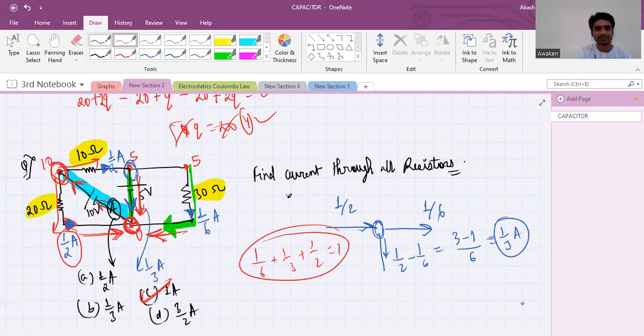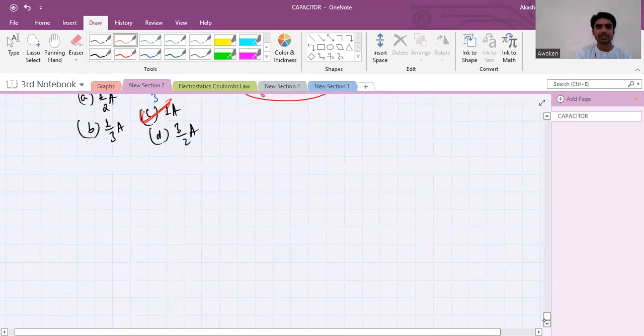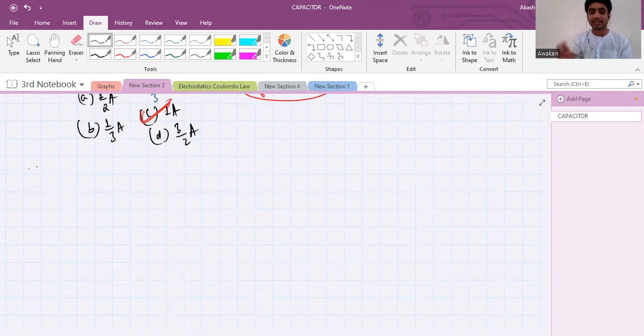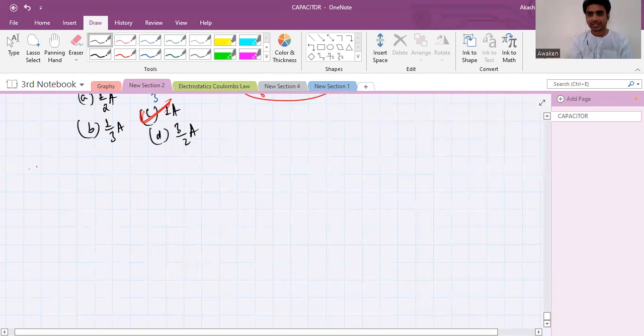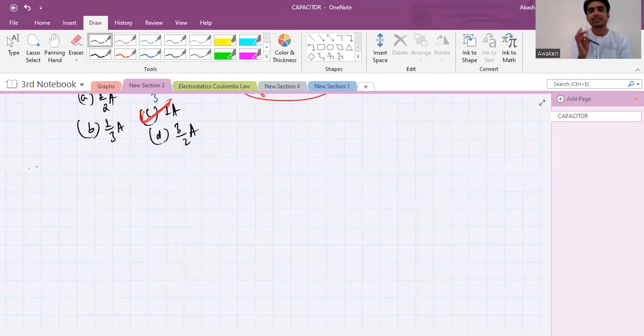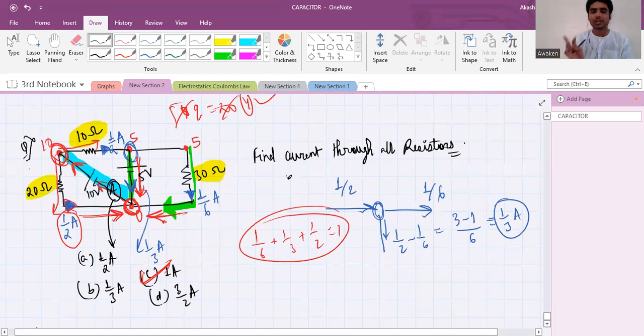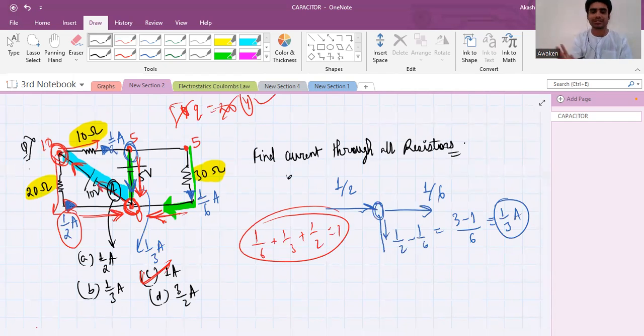I'm giving one more question, because capacitor is very much related to current. I told you previously, same kind of things are there in capacitors as were in current. At least in the first half of capacitors, things go quite like they did in current electricity. The second half of capacitors is quite independent of current, though still not fully independent. Here also we have equivalent capacitance like we had equivalent resistance, and charges on capacitors instead of current in the branches. Just like you take zero potential, I will replace these resistors with capacitors in the next section, and instead of finding current in the branches, I'll ask you to find the charge on the capacitor. Conceptually it is ditto same, no difference.